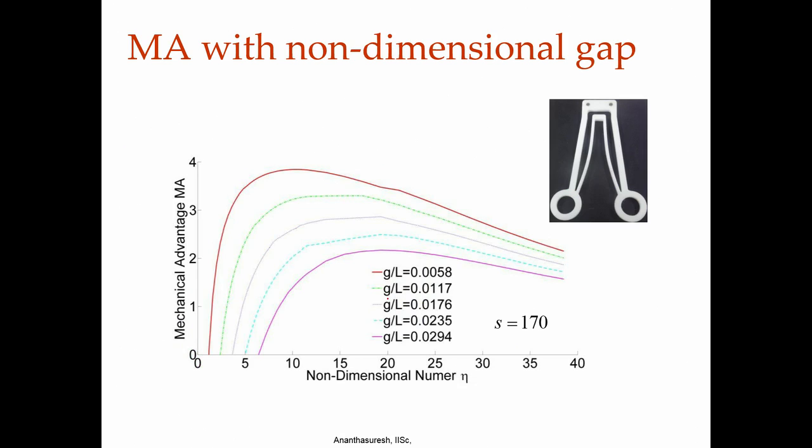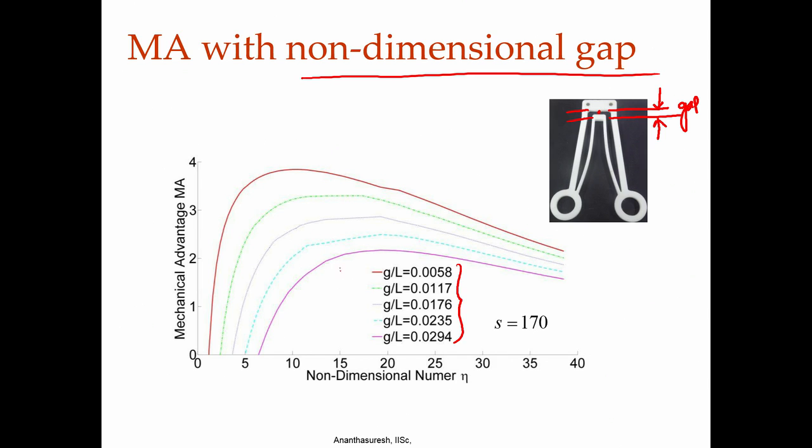And you can also non-dimensionalize the gap. The gap here in this particular one is this. Let us say this is the gap. Let us say there is a little object, which is not touching, not fitting in between the two edges here. Then you have to see for different gaps how it works. Then you can see how mechanical advantage changes based on the gap.